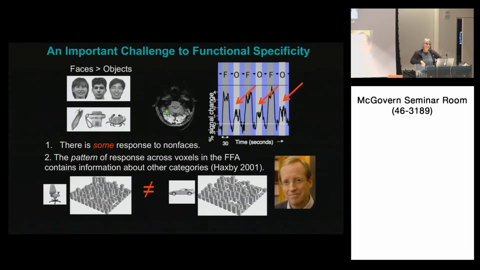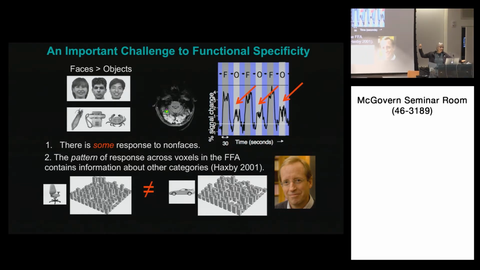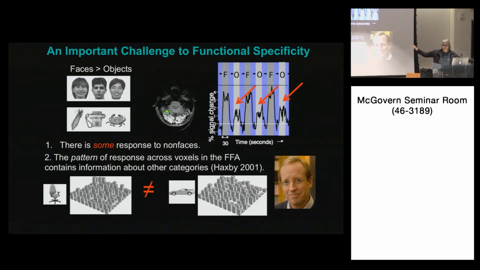And then he followed up with a paper saying, yes, but actually, that information's really weak. So we met right in the middle. It's there, it's significant, it's weak, but it's there. And to the extent that we think the brain is processing information, that's the assumption of our whole field, then we should care not just about how strong the response is, we should care even more about what information is in that region. And so this is a very important challenge. If there's information about other things beyond faces, who cares what the mean magnitude of response is? Okay, everybody feel the force of this? Is a serious concern? Okay.